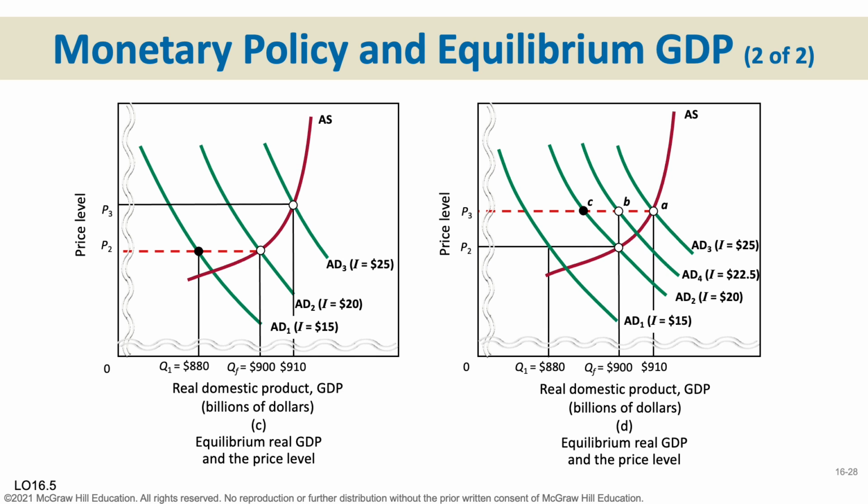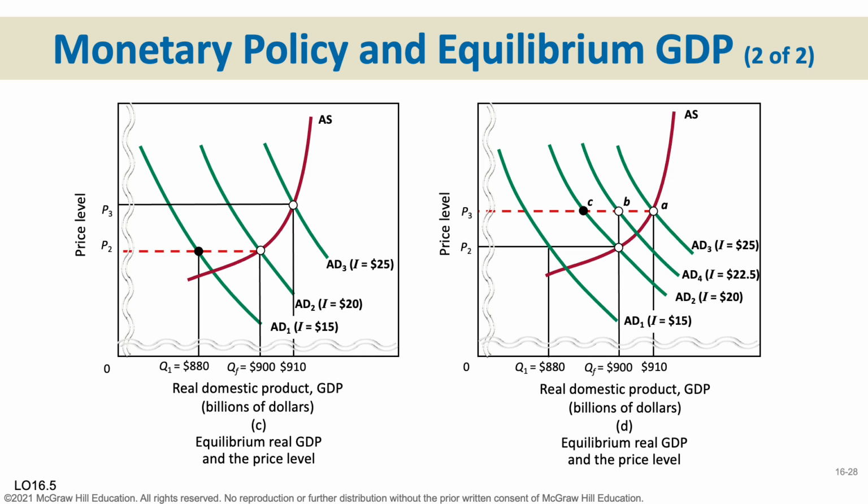So we know that QF is full employment. So we see the second graph where it says QF equals 900. That's our full employment. What if we kept increasing money supply beyond where we hit aggregate demand at full employment? What if we didn't realize it? We just kept increasing money supply. Well, interest rates would just keep going down, so aggregate demand would just keep shifting to the right. So at this point, we have this higher price level.